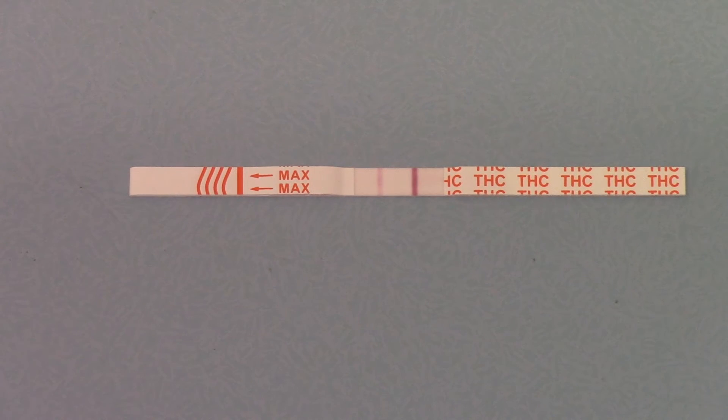The important point is to understand that at that level you are still excreting cannabis, and that could still be detected with a more sensitive test. But the consequence is that cannabis would be detected at the lower level, and there can be no argument that it would still be having a pharmacological effect — an effect on the brain in terms of its drug effects centrally. So this test allows people to do a screen to the lower level.